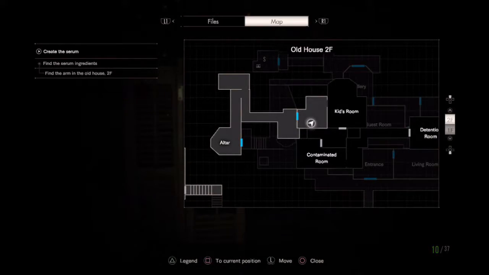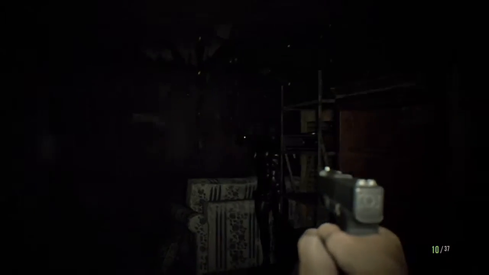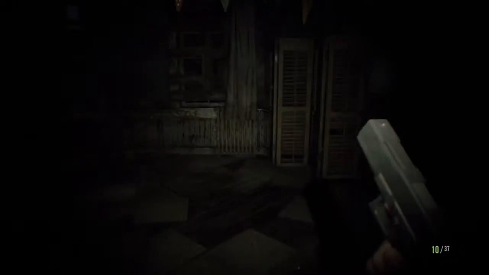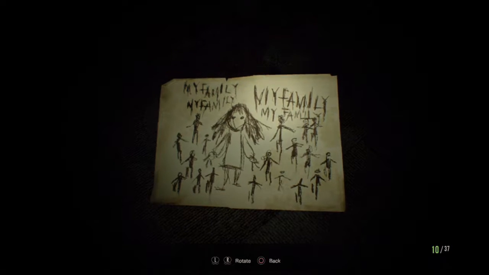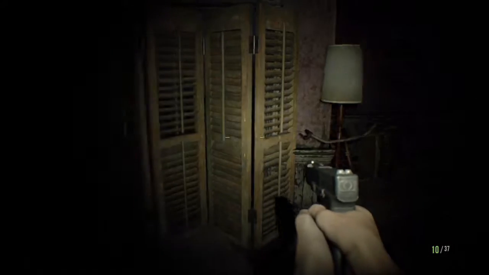Look at the map. Kids room. Why is the fucking kids room here? Oh no. It's freaking dark, I'm scared. Oh no. What's that? Nothing. Fuck. Where am I supposed to go? Okay. That's a lot of shoes. I'm scared. I'm having goosebumps right now. Wait, what am I supposed to do?